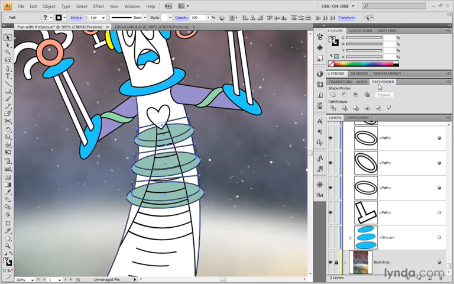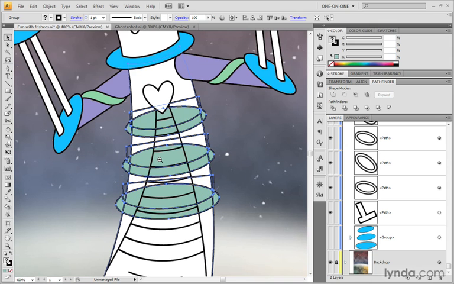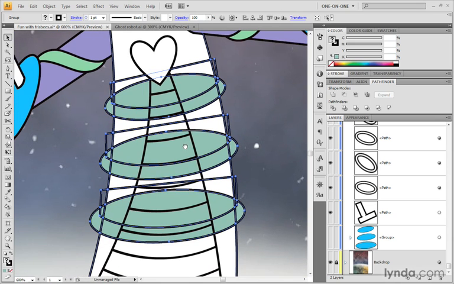Then I want you to go over to the Pathfinder palette and click on Divide. Now this is when things start getting pretty dicey, because now we've just got a ton of shapes that we've created inside of this illustration. They're all grouped together, of course. So that means in order to get rid of the ones we don't want, I'm going to have to switch over to the white arrow tool. So go ahead and do that as well.